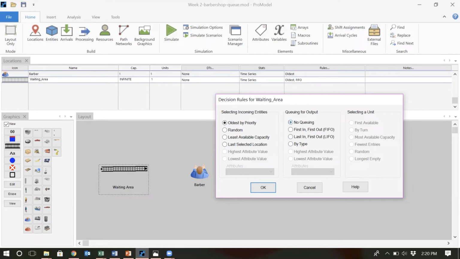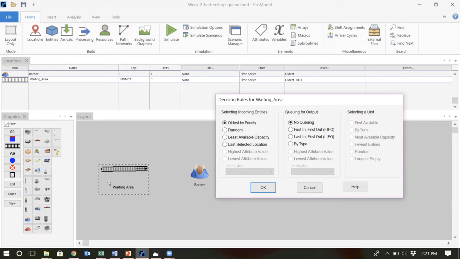However, there is also another option which is called no queuing. What does no queuing mean? No queuing means there is no rule here in the waiting area. All of the customers that come, no matter when they arrive, can be chosen to go to the barber next. There is no rule. As if every customer that is waiting here is always the first person in the line. No matter what time they arrive, anyone has the same chance of being the next customer that goes to the barber.